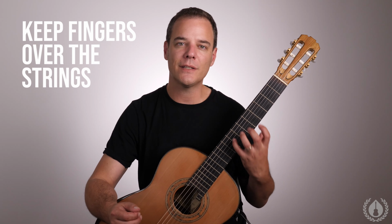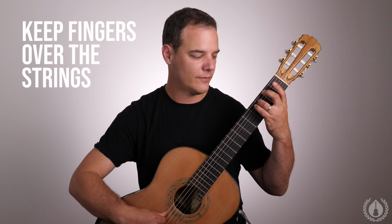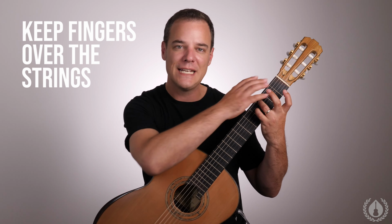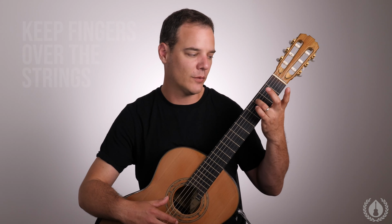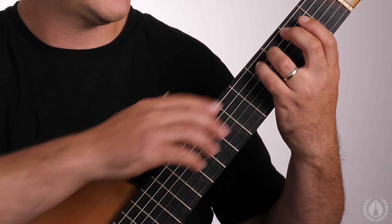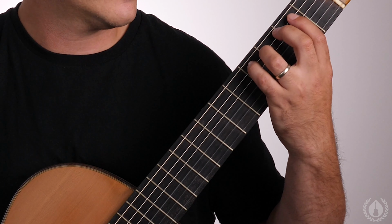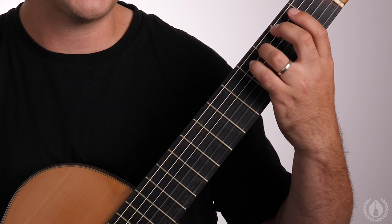Now the last thing I'll say that is helpful with beginner scale practice is keeping the fingers over the strings as you're playing. What's very easy to do is to have one finger playing the note and the other fingers are doing all sorts of different things. Now I know in the early stages of development, the fingers seem to have a mind of their own, and the finger independence and the control of those fingers can be really difficult. But if you can, place down the note that you're going to play and bring the other fingers that aren't being used to play notes hovering over that string. And so the movement, all that we need is that movement.